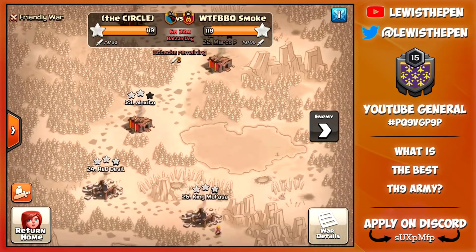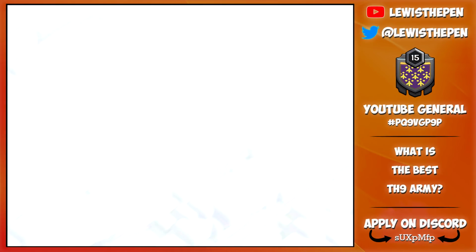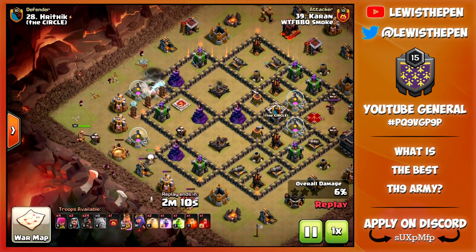So let's move down. Our first one we're looking at, on our side, is number 28. Now this was freestyled by the number 39, Karen. So let's see how he does this. Bringing in a Go Bo Ho here. I'm pretty sure he's got 2 golems and a bowler in the CC, I believe, with a widespread funnel.